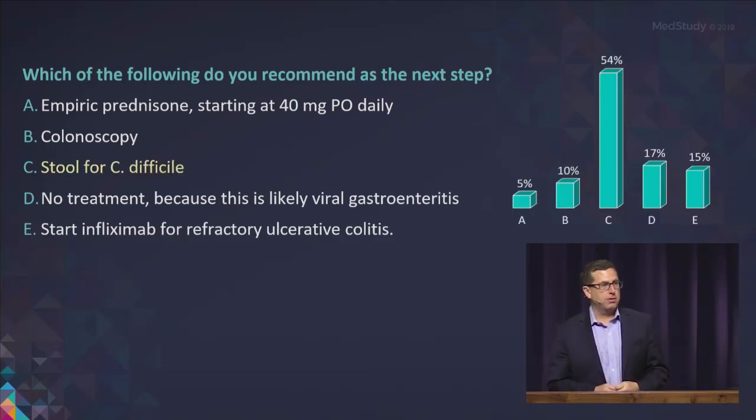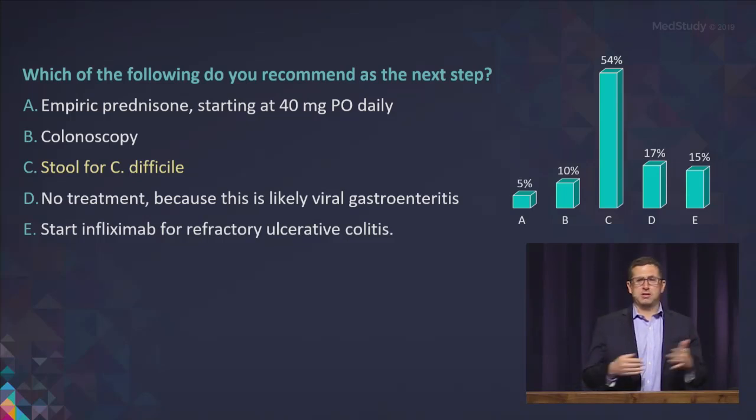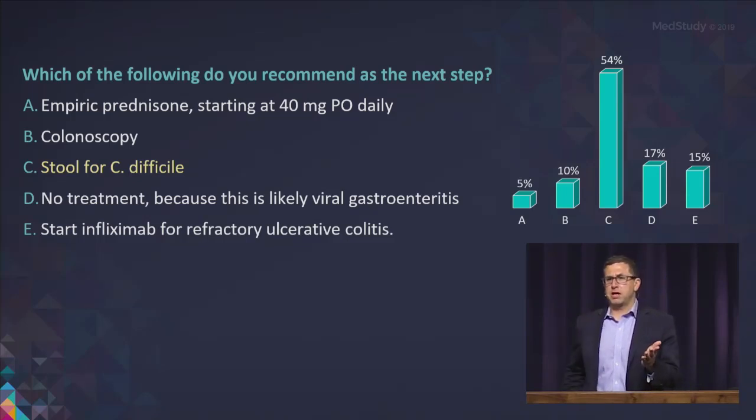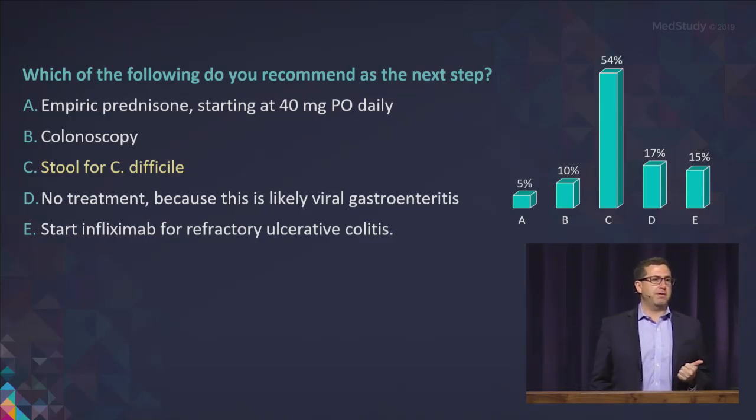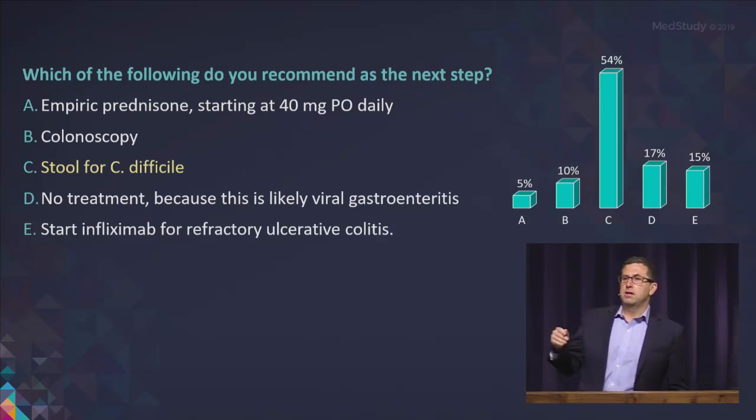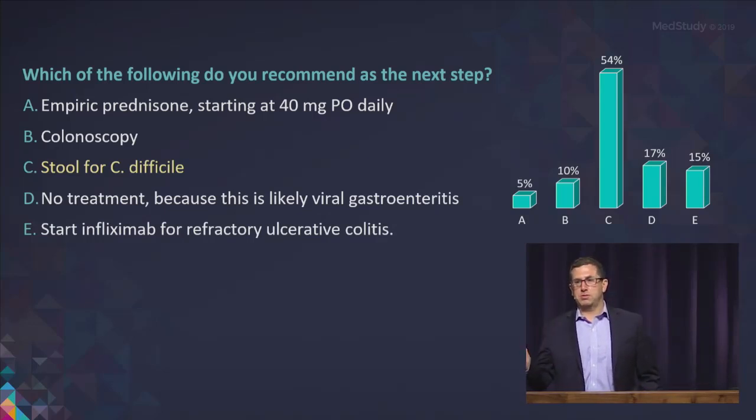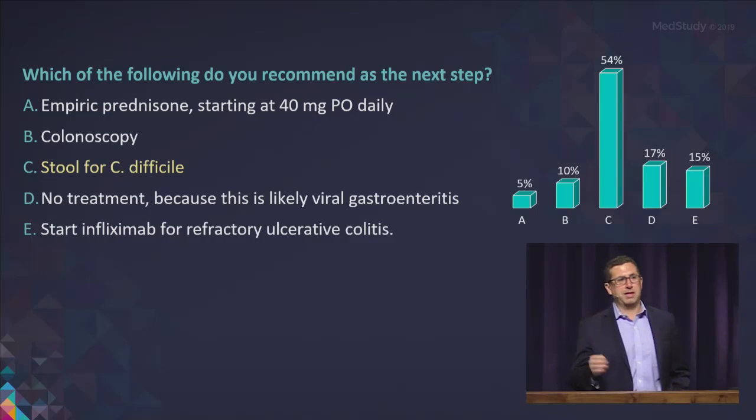Great, most people got this. So anytime a patient has a sudden change in their symptoms with diarrhea, you want to make sure that they don't have C. diff. It did say in the question that the patient didn't have recent antibiotic use, but you can't rely on that. So patients could get C. diff without prior antibiotic use. So the answer is C. diff. C. diff is associated with way worse outcomes in patients with IBD, so it's critical that we make that diagnosis.